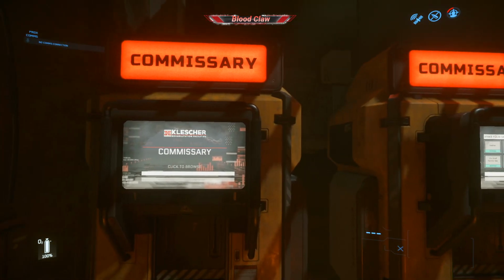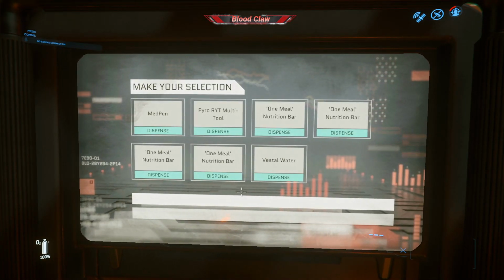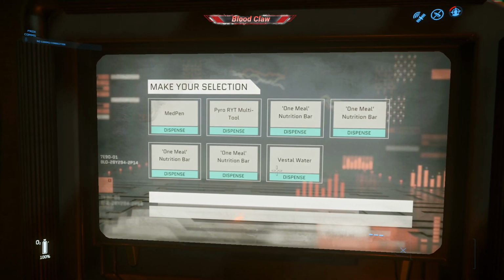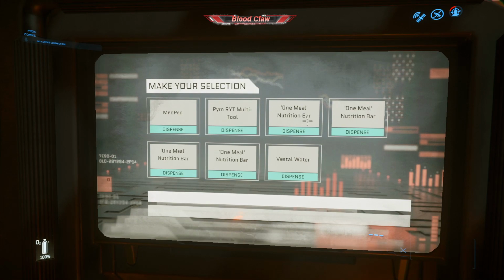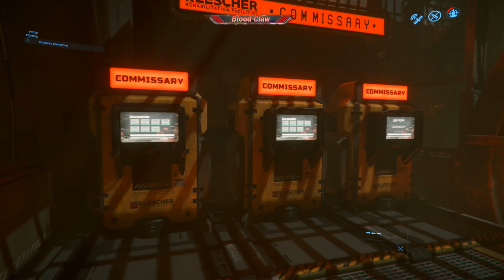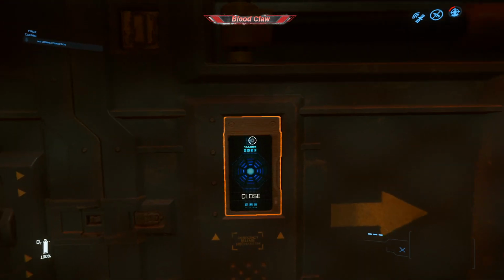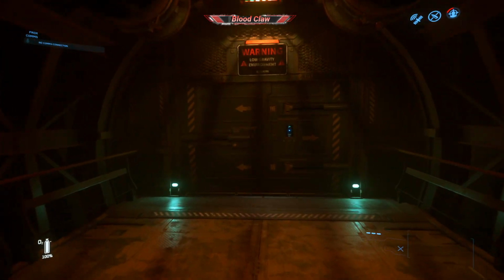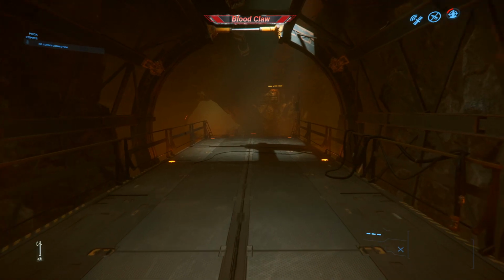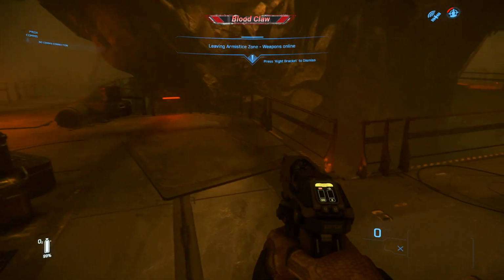Ah, these vending machines. Always keep an eye on your oxygen levels. Although there are plenty of refill stations, we can't refill your tanks for you. One meal, nutrition bar. Better water, one meal. You can buy stuff like upgrades to your gear too. Leaving armistice zone.